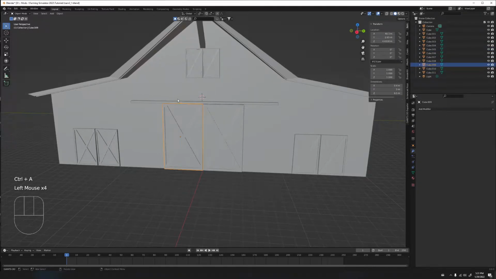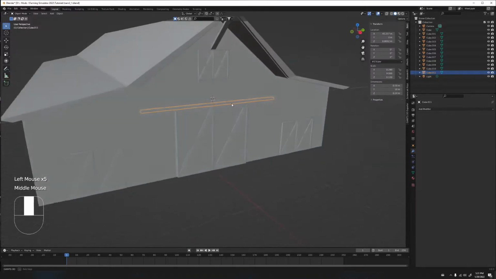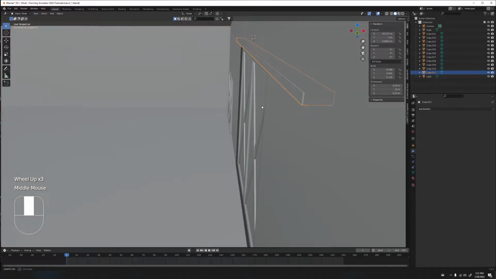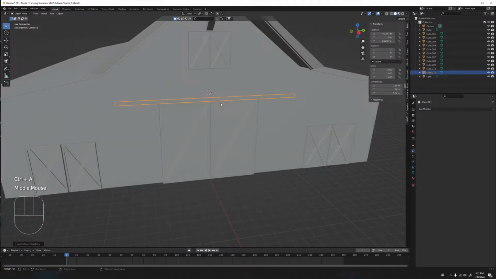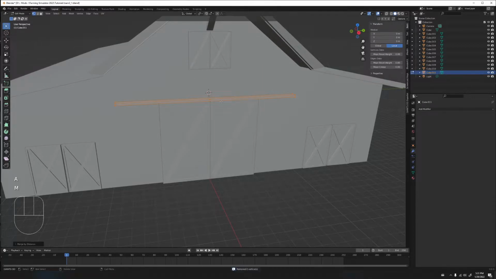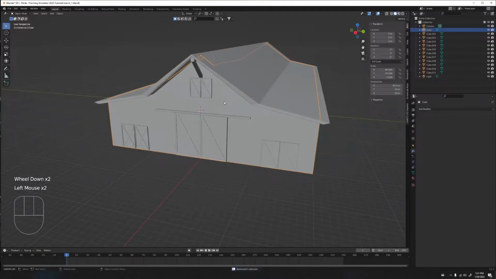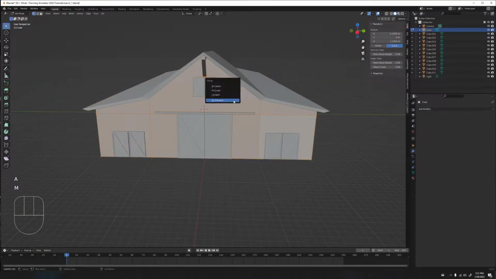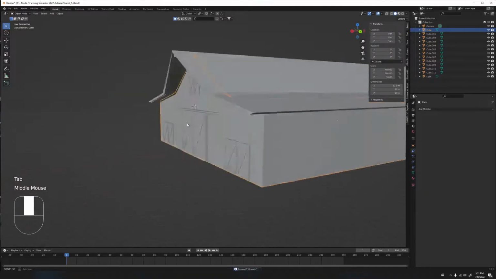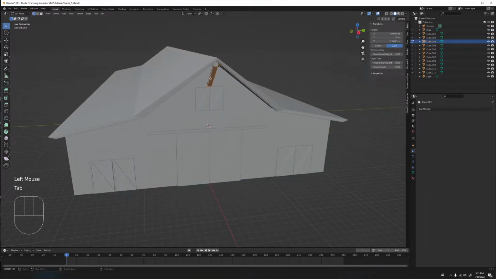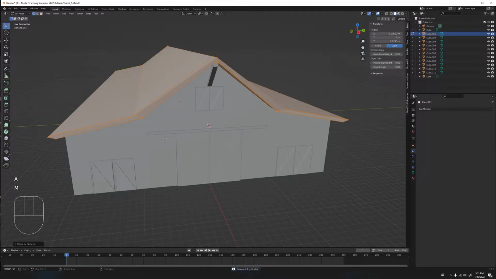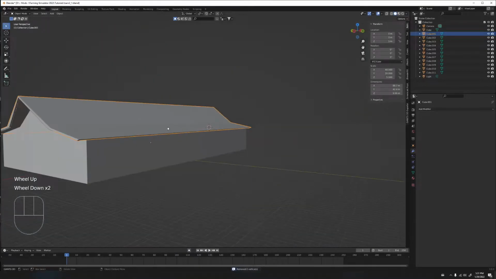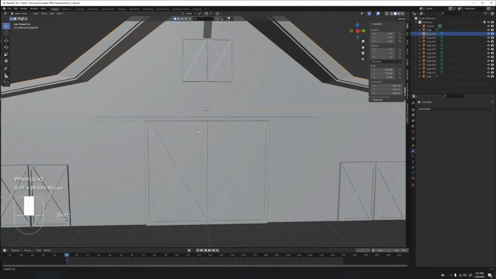Do we remember all of them? There is also a beam up here, I'm guessing, for the door. So rotation and scale. This one shouldn't have any extra vertices. Nope, it doesn't. Cool. And then let's take the barn itself. A, M, by distance, remove 16 vertices. So all the excess stuff has been removed. Let's see here. By distance, none. By distance, none. Cool. So that was all that stuff.